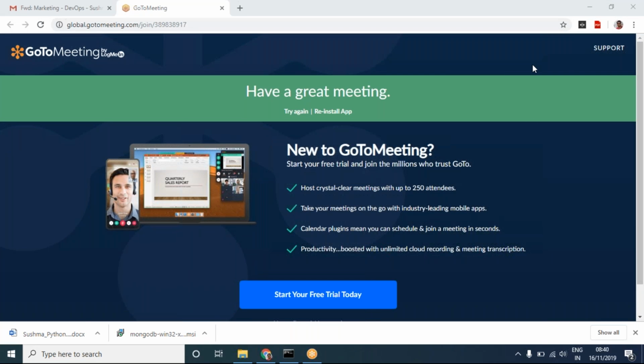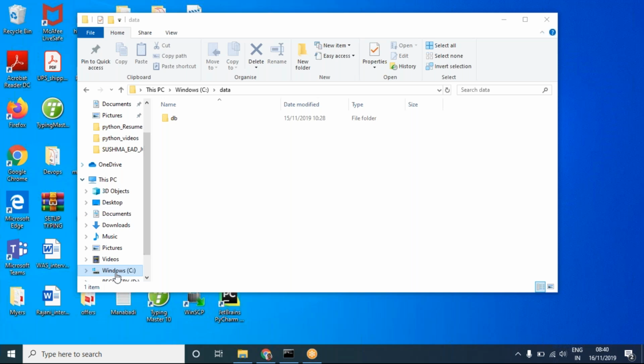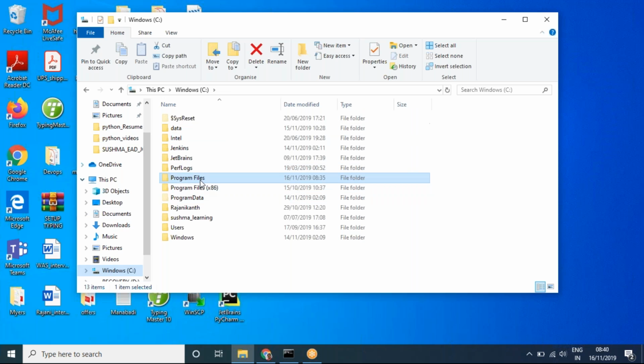So now what you will do is go to C drive, program files, MongoDB, server. I'm not able to see. There is nothing updated that I'm able to see here. Oh my god.